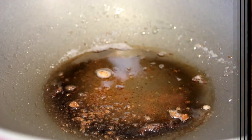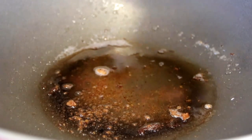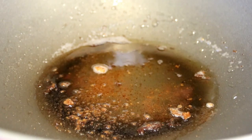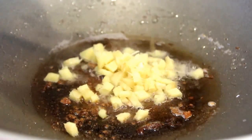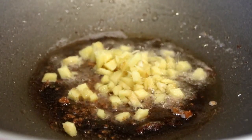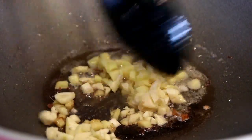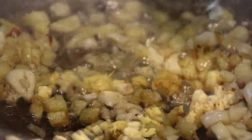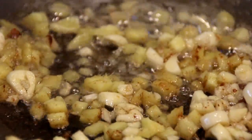Now once our chicken is a beautiful golden brown, we're going to use the same pan. You don't want to mess with this. I've just reduced the oil, but you got some delicious flavors happening here. I'm going to add in a thumb-sized chopped ginger and 3 cloves of garlic. And I'm just going to saute these for about a minute or 2 just until they're fragrant. I love the smell of this.